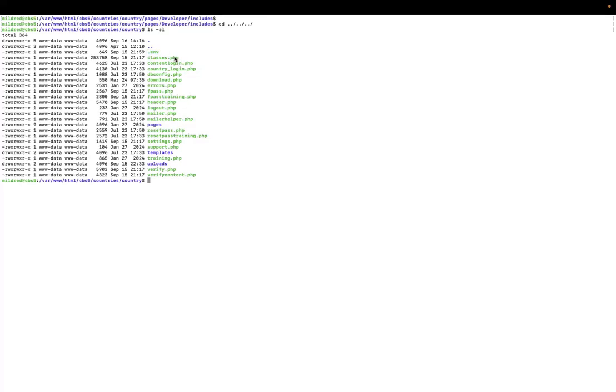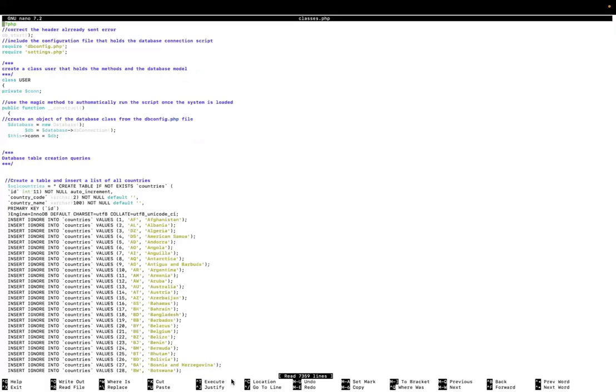So we have the classes file. This is where we have all the helper functions and all the magic methods that do things automatically, and reduce the amount of work you have to do, maybe the first time you configure, or when you want to create new tables to hold new information. All right, so I'll give time for you to ask questions, and then we'll continue.